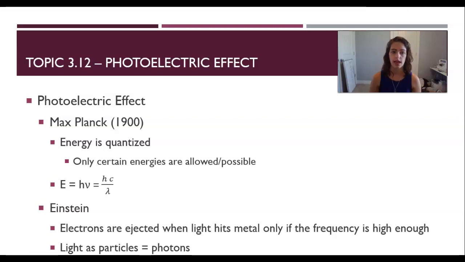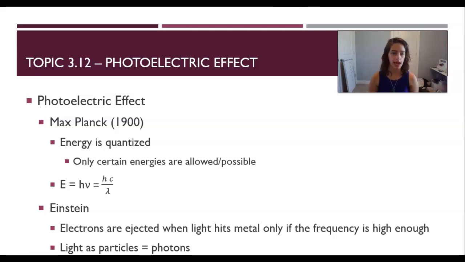So energy is equal to Planck's constant times nu. And nu, since that is the frequency, we already know that that is the speed of light in a vacuum divided by lambda. So we can combine those two things together to relate energy to wavelength using two constants, Planck's constant and the speed of light in a vacuum.